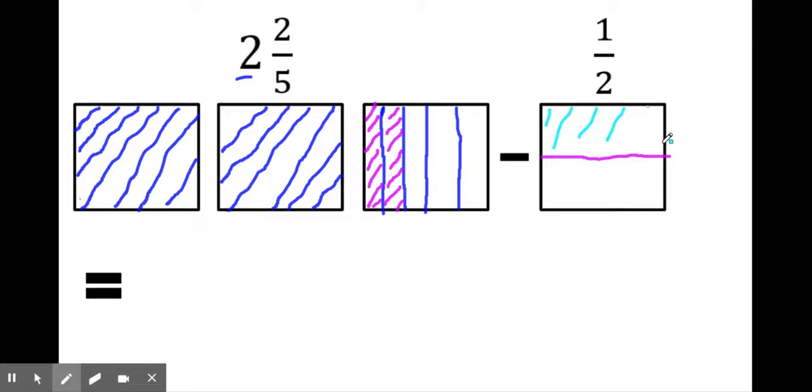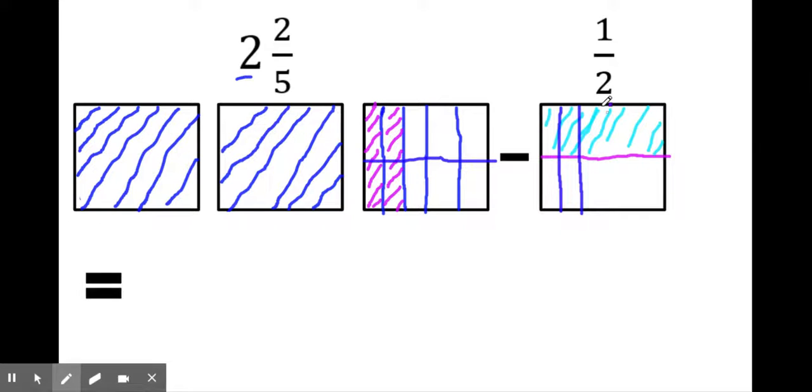Again, we're trying to create area models that are going to represent both fractions. So we have to create fractions that have the same denominator. All right. Now, we're going to do the opposite to both of our area models. With 2/5, we're going to divide this in half horizontally. And with our halves, we're going to divide this into fifths vertically. And this is going to give us the same number of pieces for each area model.